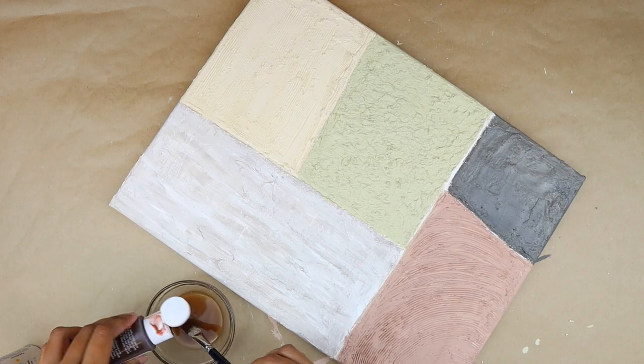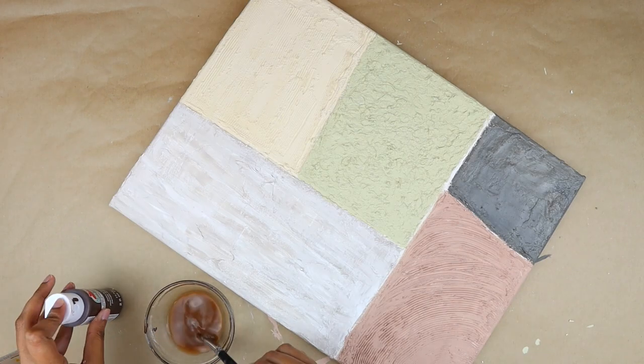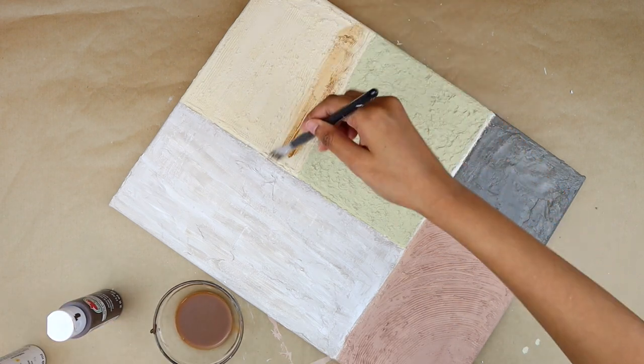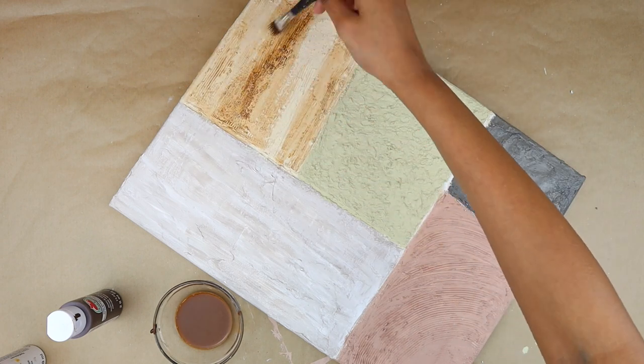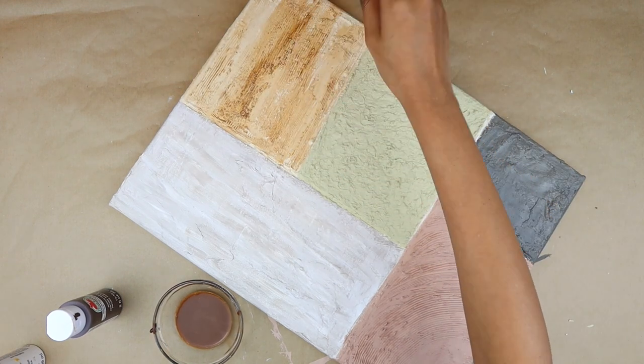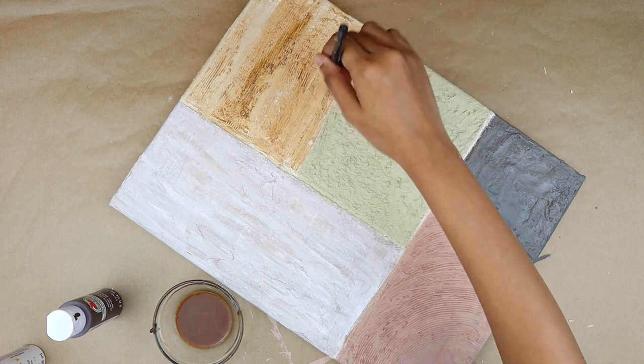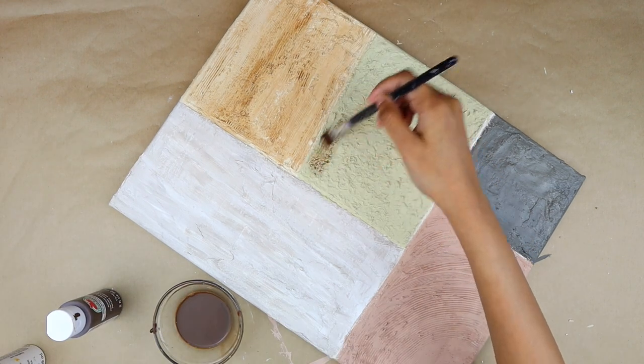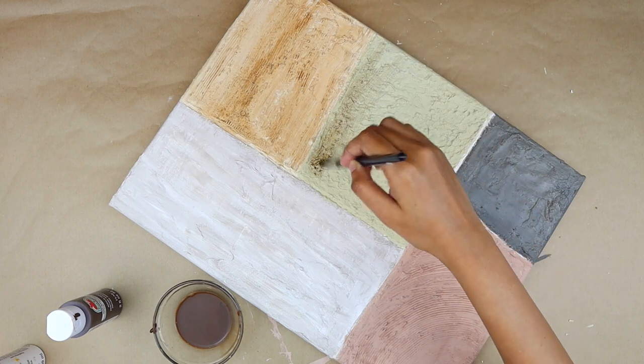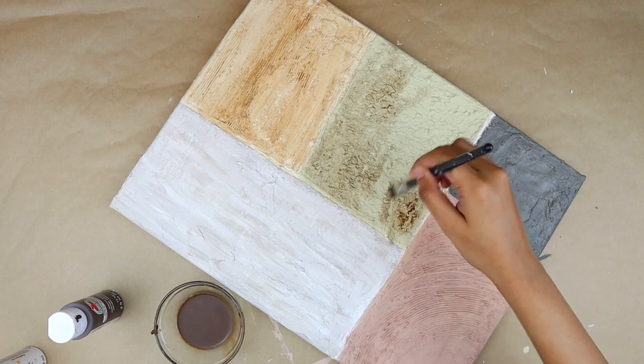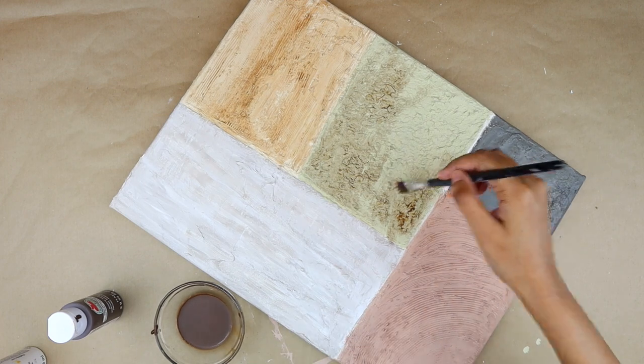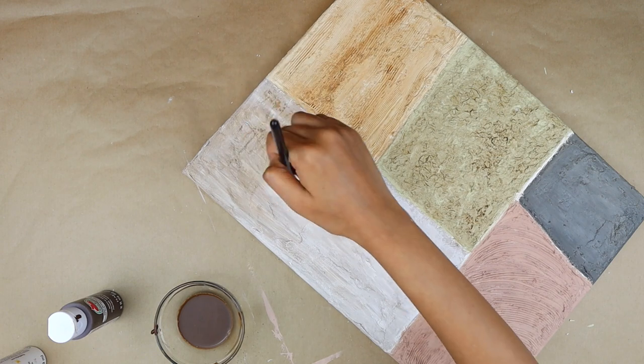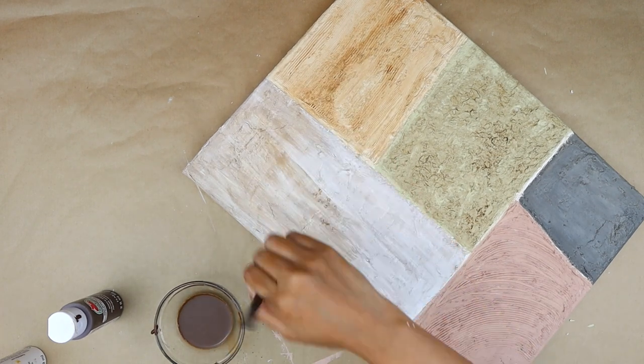After the paint dried down, I am going to water down one to two drops of this chocolate brown acrylic paint and apply this with a flat brush on all the sections. This will make the texture stand out better and will also give this piece a more professional and cohesive look. I thought of darkening it a bit more, so I added the tiniest amount of black to the watered-down brown paint. We don't want to press the brush too hard against the surface. I'm just gently applying the watered-down paint onto the textured canvas. I'll continue this process until the entire canvas is covered with the paint.